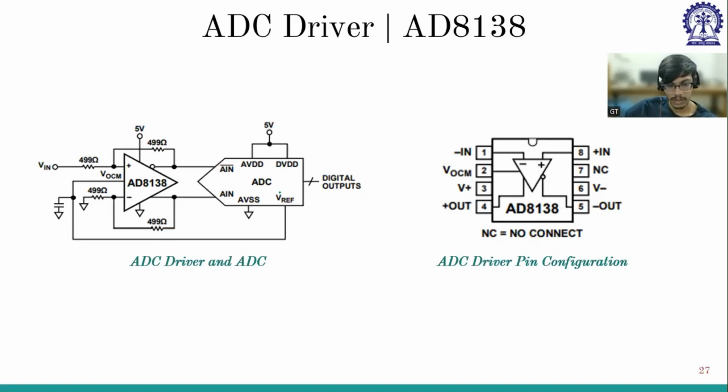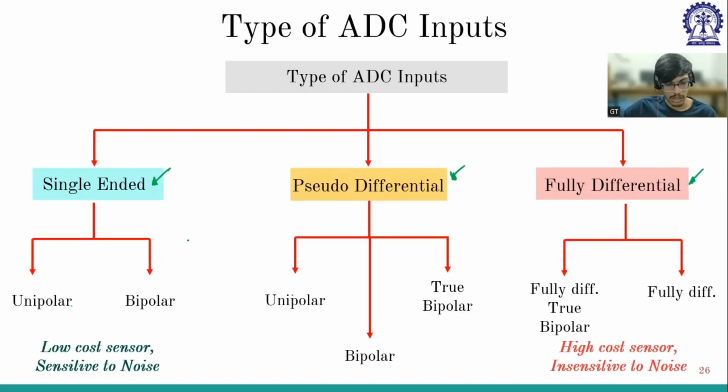How the polarity is defined, sir? Unipolar and bipolar? So unipolar means say 0 to 5 volt, and bipolar is -5 volt to +5 volt. So it can go positive as well as negative, whereas unipolar can go only positive. Each one of them has its own definition. SAR has shown with examples, so it would be clear if you go through that. I'm not revising it. I'm just telling what all terminology is available or what all ADC inputs are available.